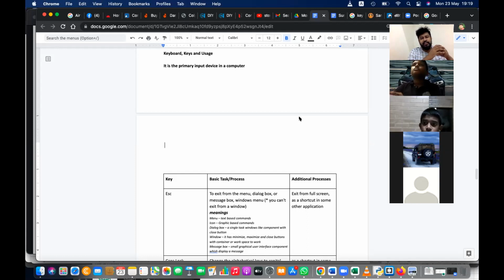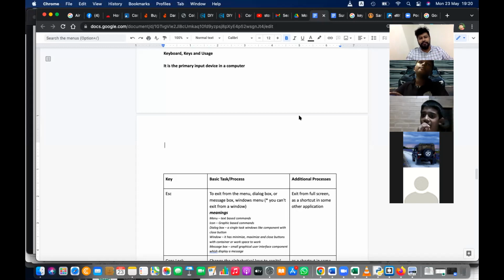Application software facilitates, which means it helps. Application software helps user requirements. Okay, tell it again. Application software helps user requirements. What are the user requirements? Listening to music, drawing pictures, editing photos, watching videos, editing videos, looking at web pages, editing documents, creating presentations. All these are application software related tasks.